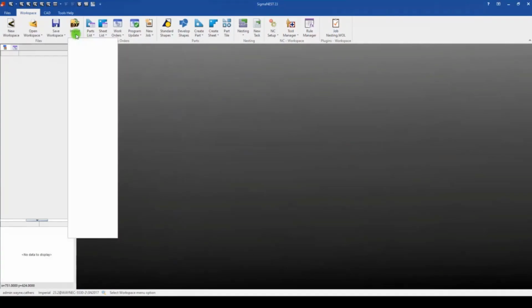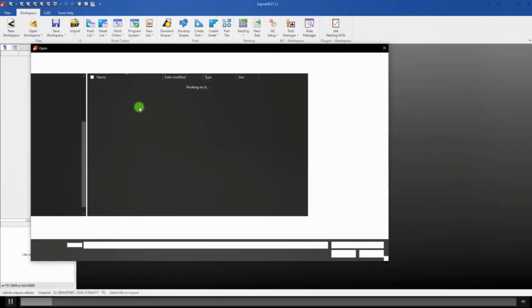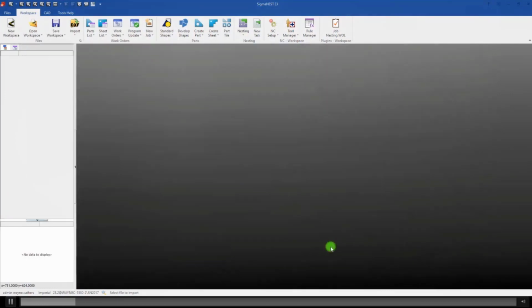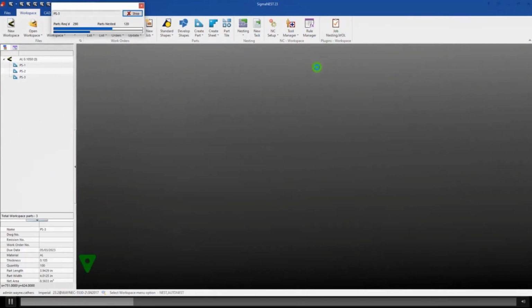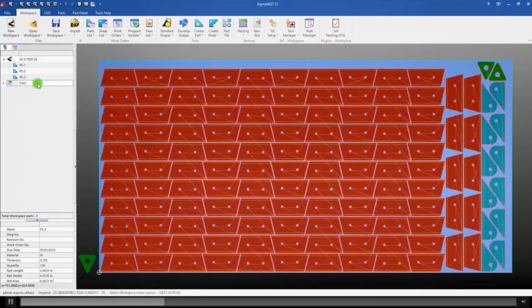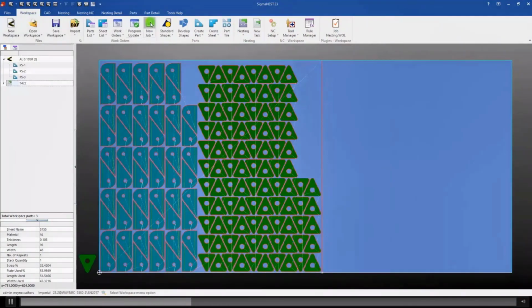With SigmaQUOTE, you'll be able to create quotes in minutes, not hours. We'll start by importing a wide selection of 2D and 3D CAD files. From there, our integrated system allows us to quickly take data from the production system and use that data to calculate the cost and price for the quote. So you'll always have confidence your quote is accurate. The same nesting and toolpath strategies used in production are also used during the quoting process in a highly automated way. Now that the parts are ready, we can create a new job.